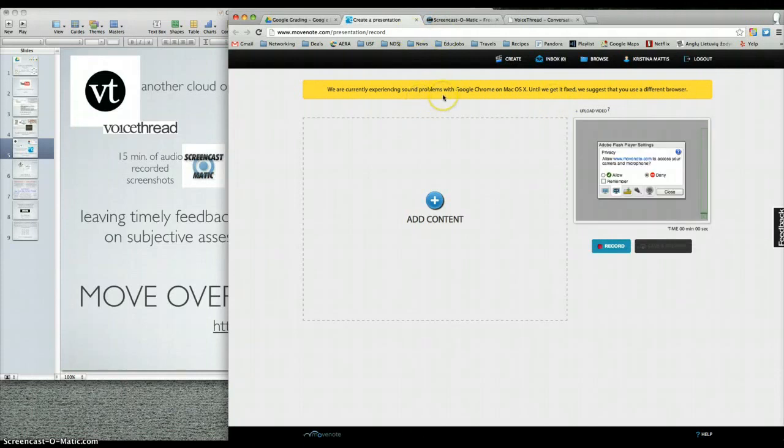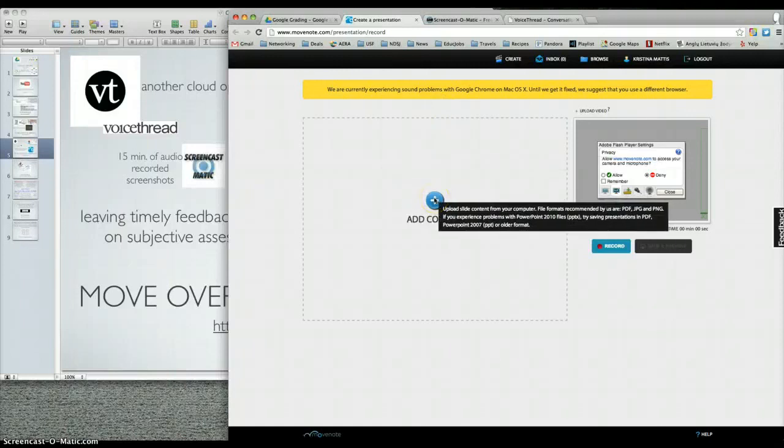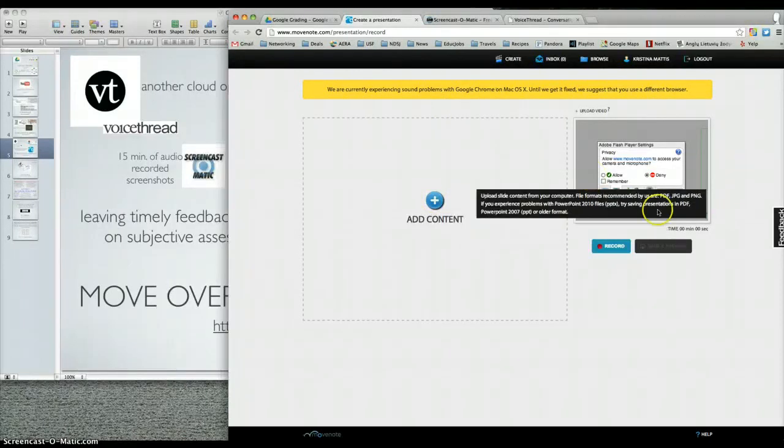Apparently they are experiencing sound problems here at this point, so we can use a different browser. But anyway, what you would do is add the content from your computer and click record. Again, it's free and unlimited. The one caveat is that I would highly suggest looking presentable because it will videotape you as well. So it actually gives students that additional interactive personalization, that social presence through technology from you, the teacher.